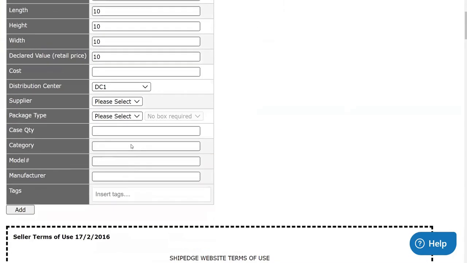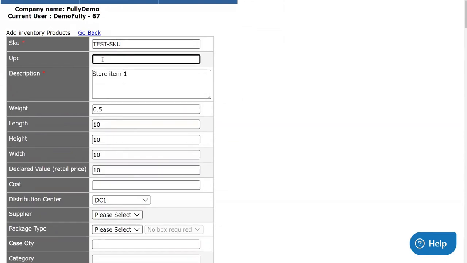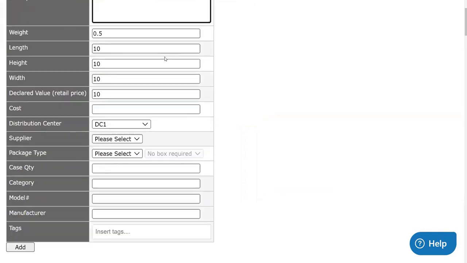So after you're done, it is a required field here also for UPC. This stands for EAN or UPC. So EAN code or UPC. This is the scanning part of your SKU. So when we are packing in the warehouse, we use this to scan the item into your order.